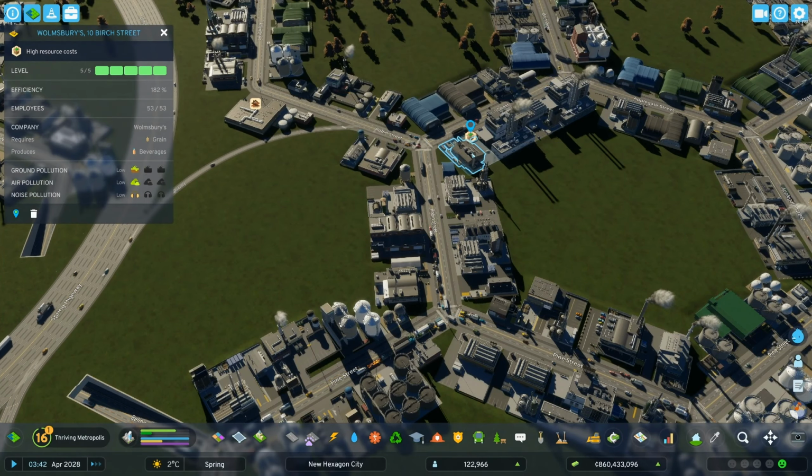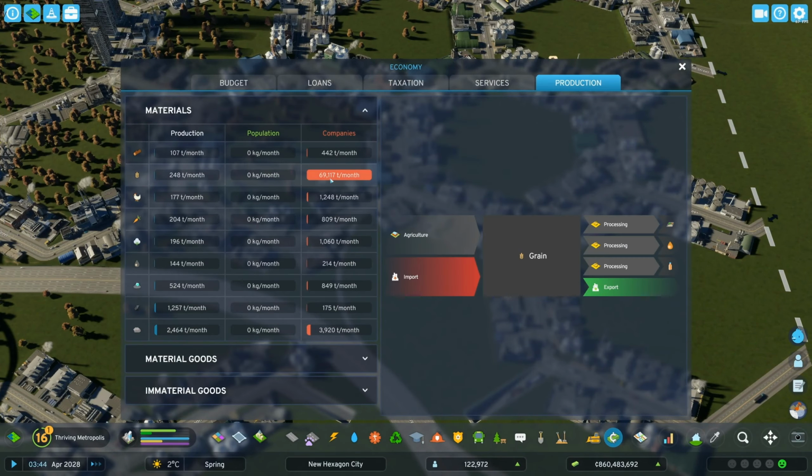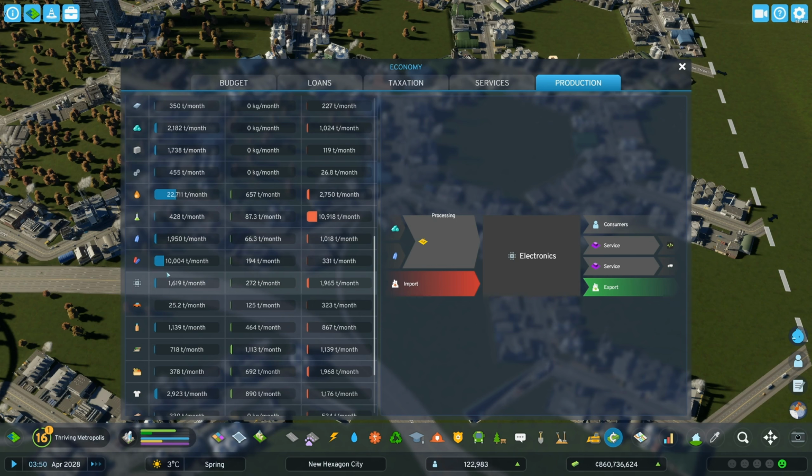What's the problem here? High resource cost. Why? Grain. We don't have enough grain? Oh my gosh. We make 248 tons and the companies need 70,000. Why? Oh, to make your petrochemicals. When you're making that many petrochemicals, there's no demand for it. We also need regular chemicals, but we're not producing them.